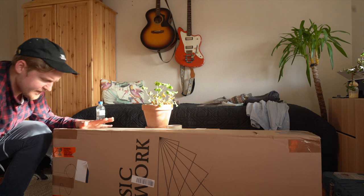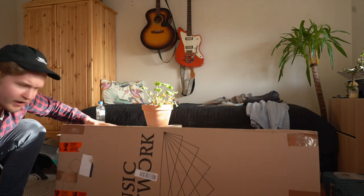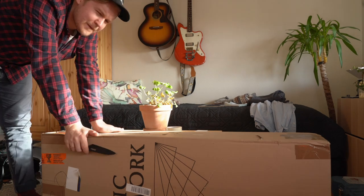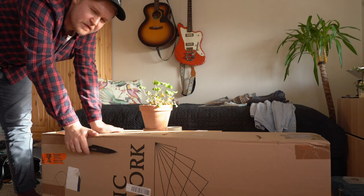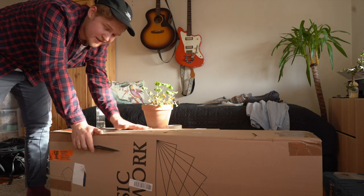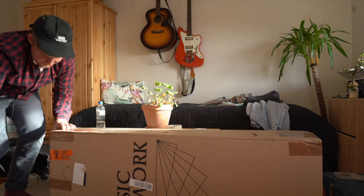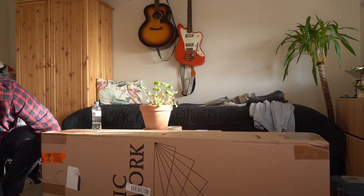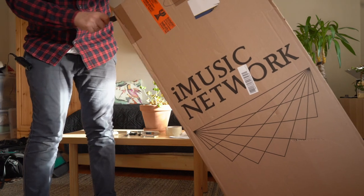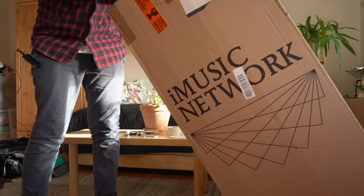A good clue to what this is is the warning tape here. I don't know what that means, but yes, it's a guitar from Germany. I had like two favorite guitar brands at 42 Gear Street — Ton Fuchs was one of them. This is not from them, so it's something else from Germany. There's also a good hint there, but that's not the guitar brand itself — it's more like the company above them.